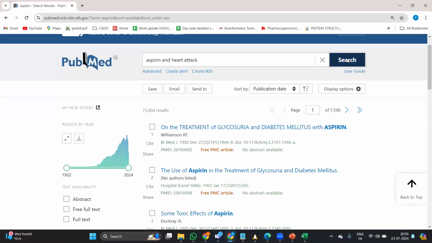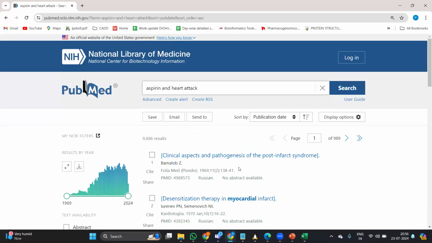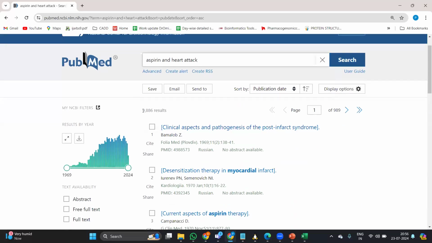Then search for it, and now you can see you are having 9886 results. Now we have got the articles where aspirin and heart attack are matched.